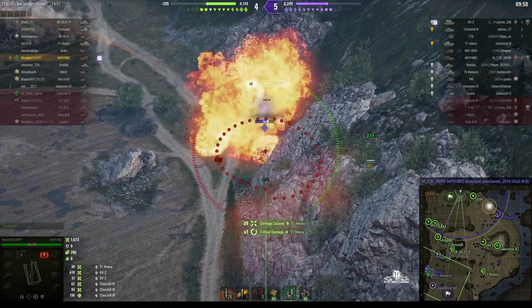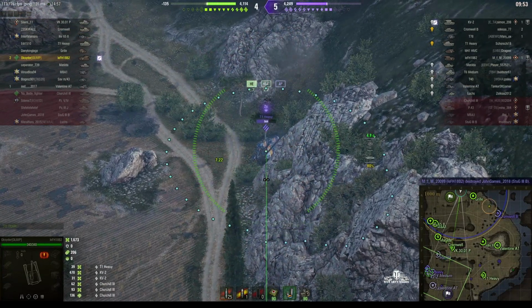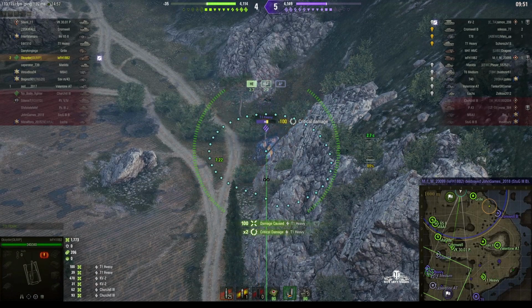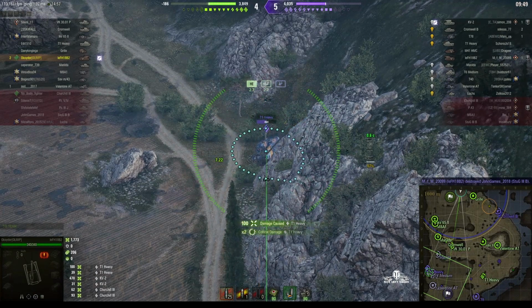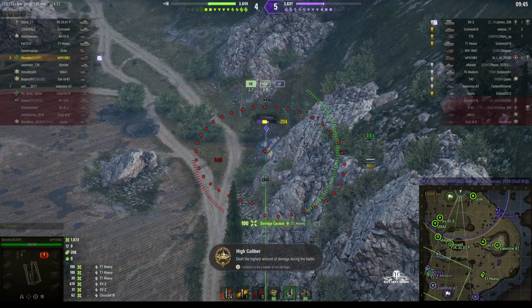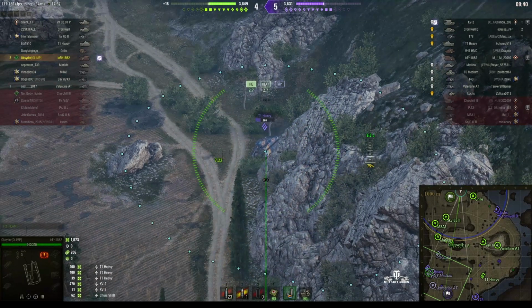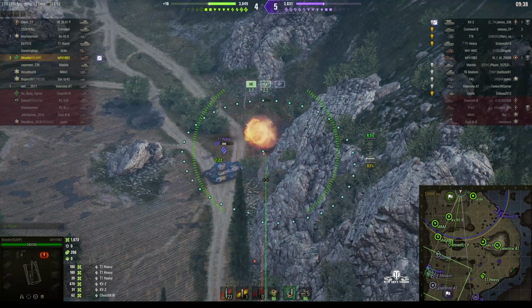And he's been splashed again. Long flight time for the shells, but he finally gets a hit and 100 hit points off that one. He's racking up the damage. He's almost at 2,000 hit points already, just short of it, and potentially he's got a high caliber. At least he's got 20% of the enemy hit pool.